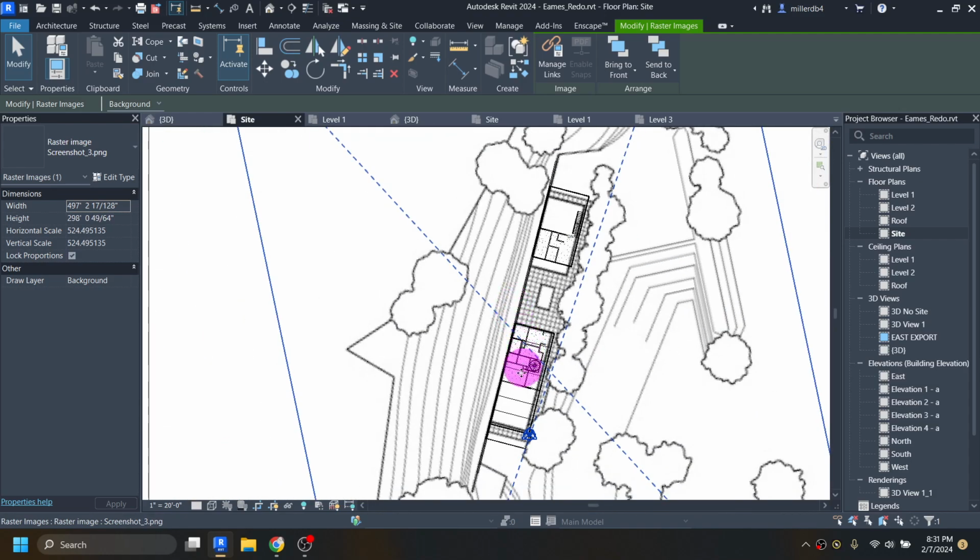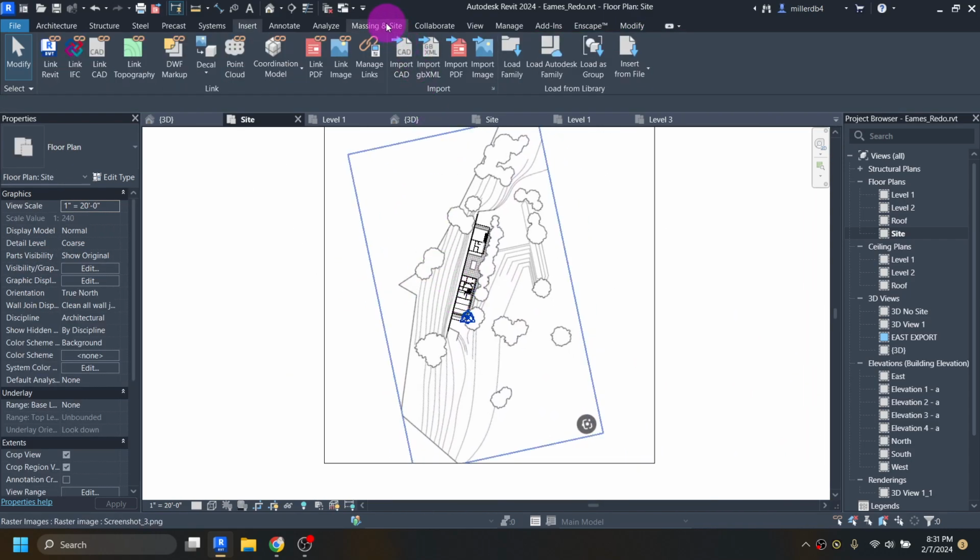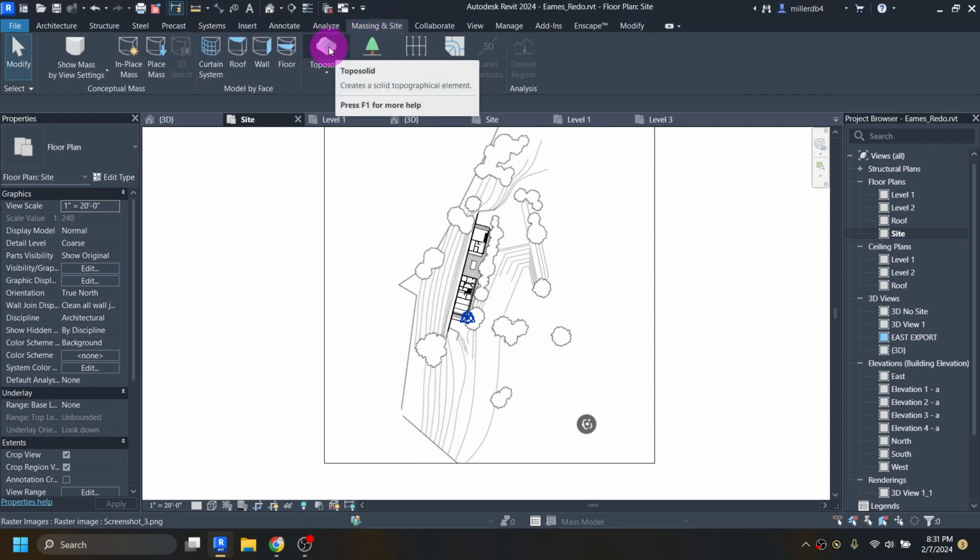And then I'm going to essentially make a flattened area of land around my building and then build elevation points up in this direction and also build them down in this direction. So within the site plan, I'm going to go into massing and site and then topo solid here again.